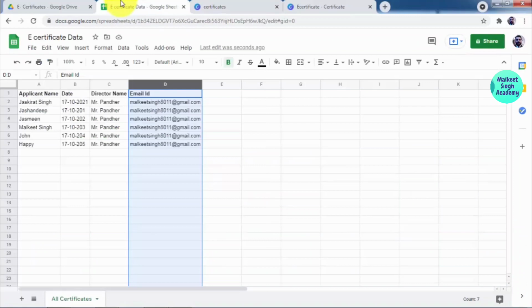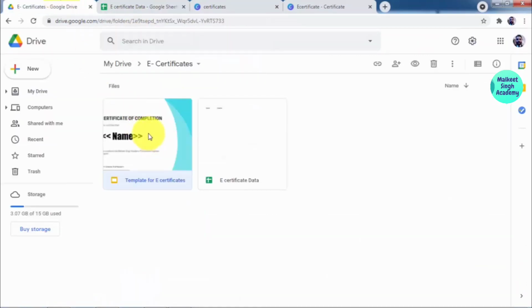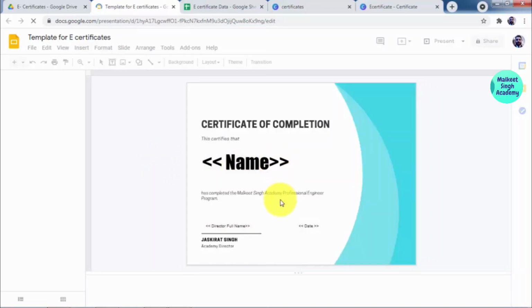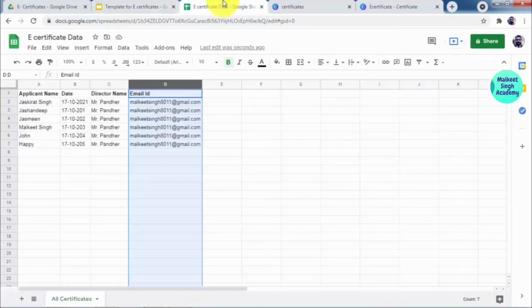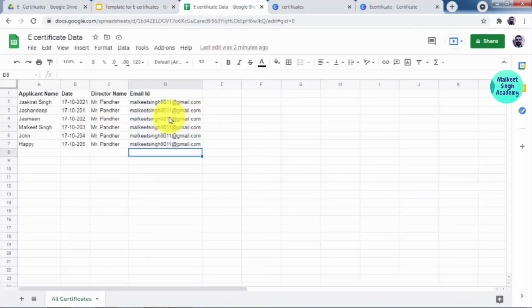Whatever seems fit for your organization, you can choose that, and that has its own tags. So all you have to do is to create the tags in the Google Sheet. Here we have just created in this Google Slide, sorry. So in Google Slide, all you have to do is to add the proper tags on the proper locations. So as you can see here, we have added a big name kind of tag here and very small director full name and date kind of tags. So maybe you want to add awards here, so the name of the award. So all the things are going to come here in your Google Sheet. I have added the email.